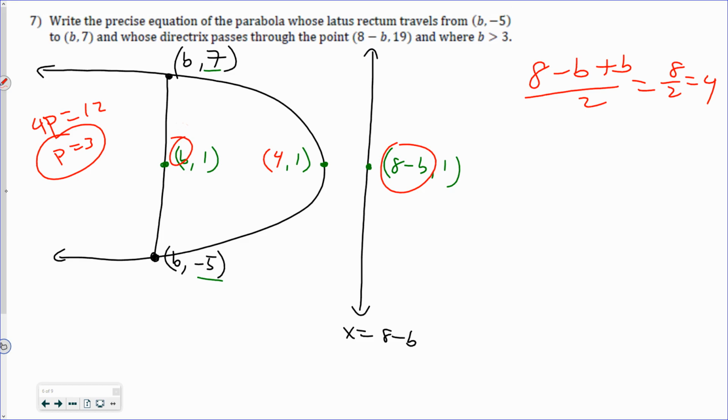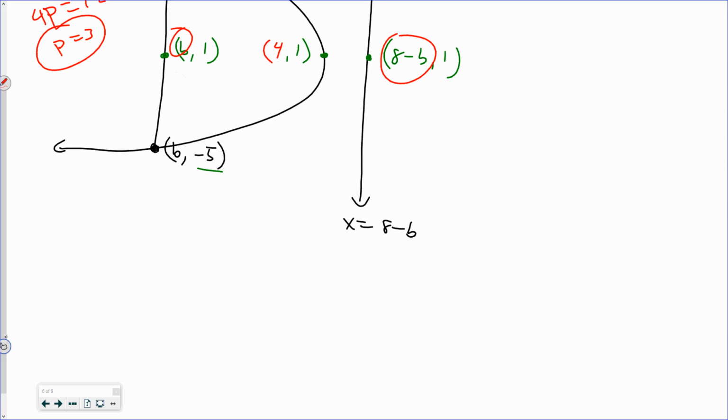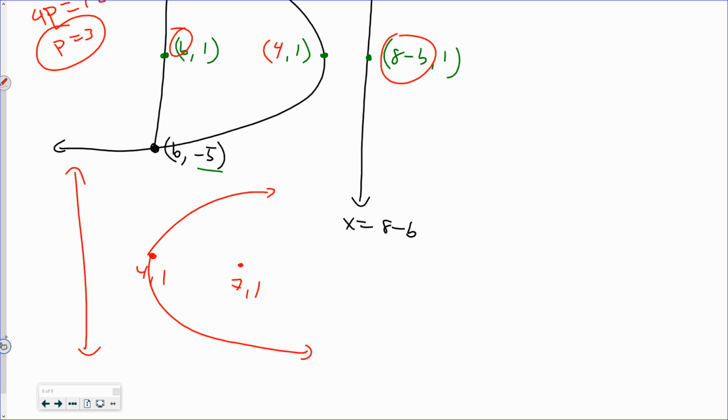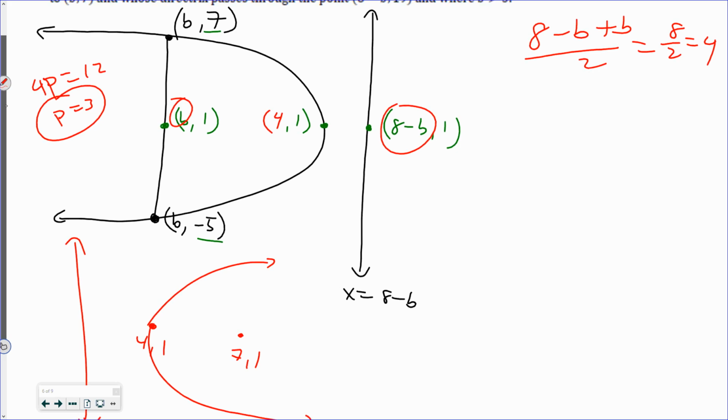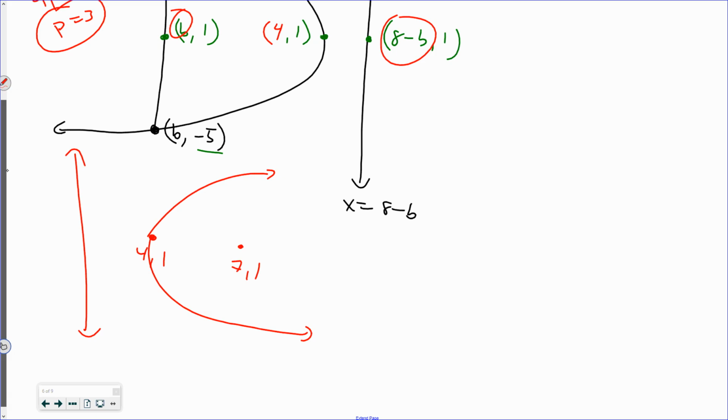So what does that tell you about this picture that I drew? It's wrong. I drew a wrong picture. But it's not a big deal because I don't care for the picture too much. I just care what it's going to look like. I can draw another picture and say, okay, I have a vertex now of 4, 1. My p value is 3, so my b needs to be 7. So right here, 7, 1. And now I'm opening this way. You can draw another picture. So if you're not sure where to start, just draw something, figure out something, and figure out what everything should be. Does that make sense what I said? Are you okay with this, guys?